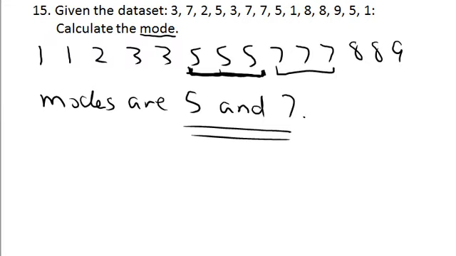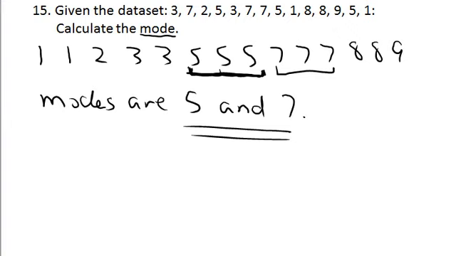The other thing that can happen, and you've got to be careful here because the texts don't necessarily say this the same way. But this text says if there are more than two sets of numbers that are equally frequent, say there were 3 5s, 3 7s, and maybe there were 3 3s as well, they would just say there is no mode. And the logic there is if you have as many as 3 sets of numbers that are equally frequent, you might as well say there's really nothing that stands out. There's so many modes, so to speak, that you just say there aren't any.